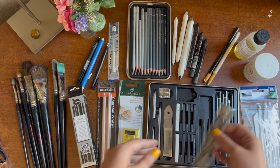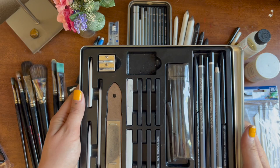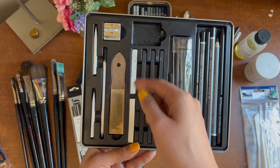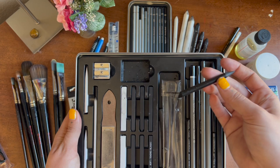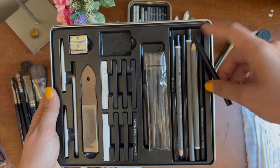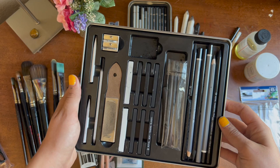In the drawing kit you get this really nice set from Royal & Langnickel, with a great little box that I've traveled with. You get different compressed charcoal — soft, hard, and medium — plus two pieces of white charcoal, and compressed charcoal in pencil form as well. The one downside is that these pencils snapped in half even when I wasn't pressing that hard. A couple of them snapped on me, which is a bummer. But they still work and draw just fine.